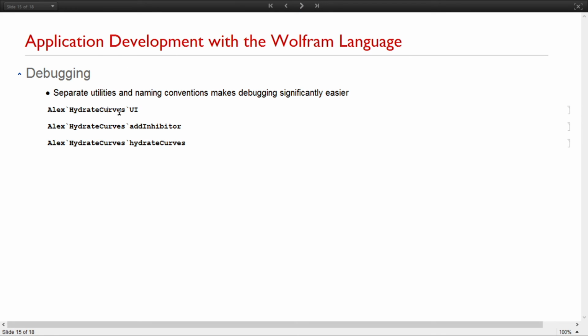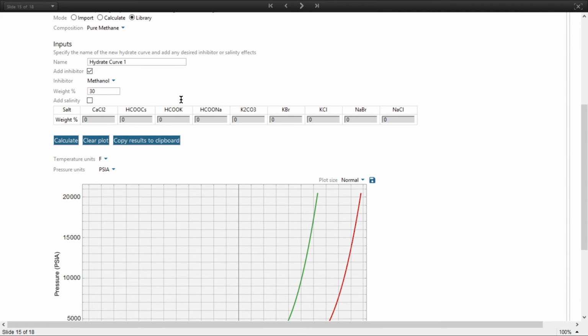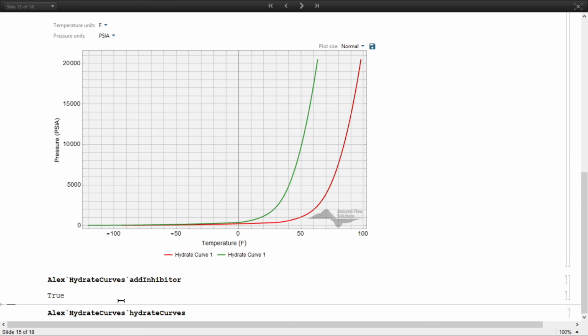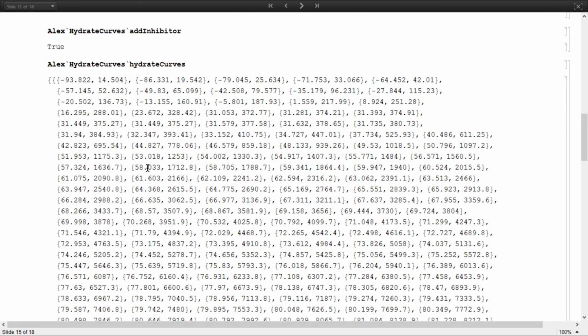Debugging. I know there are ways of debugging inside of the package, inside of the notebook interface and other areas, but I tend to just do it directly in Mathematica. I like to repeat exactly whatever my colleague that broke something was doing, and then I'll generally just look at the exact variables and the raw data, and I can figure out what's going on like that. That's how I'll generally approach it.